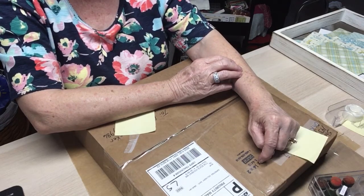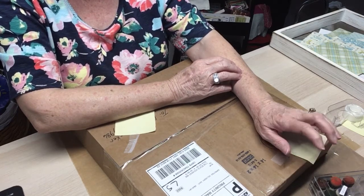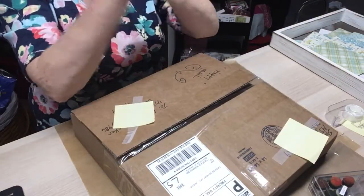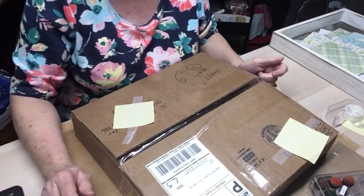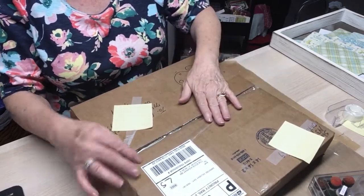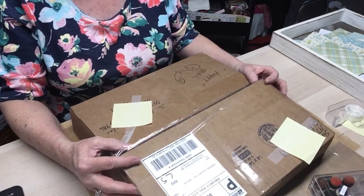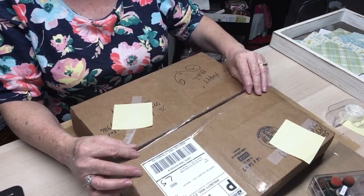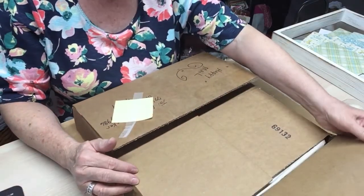I am here because I got some happy mail from Miss Sheila, Country Girl First Crafts. Sheila, honey, I just don't know what to say because I was not expecting this. She has sent me some stuff before and I just wasn't expecting to receive any more, especially at this time. But anyway, Miss Sheila, thank you very much — I haven't opened it yet. Let's see what Miss Sheila has sent.